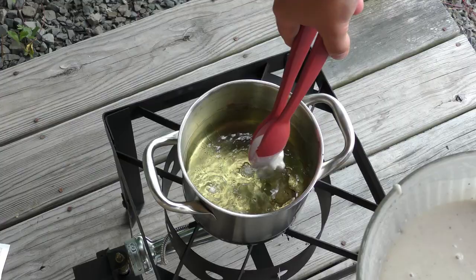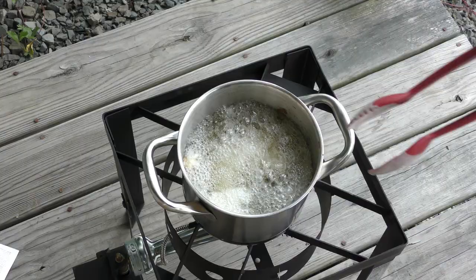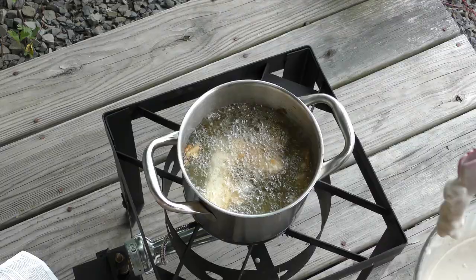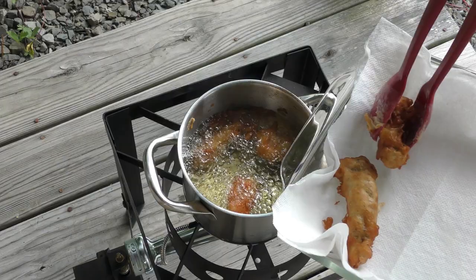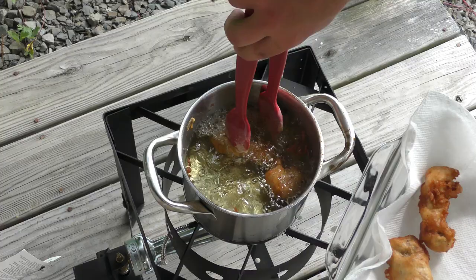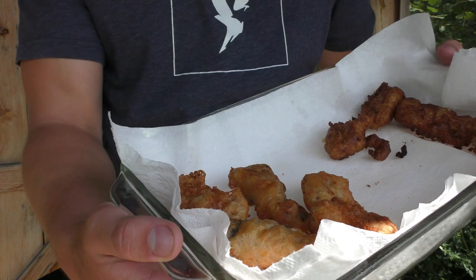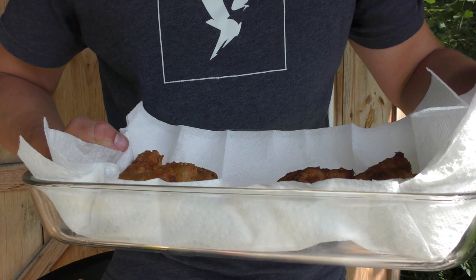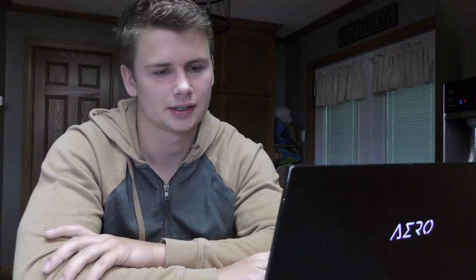Doing some frying outside so we don't make a mess in the kitchen. Some basic canola oil. The batter is almost more like a gravy, which tasted fine - I just would have gone with a runnier mix. That oil's nice and hot, just going to dump those pieces in. I have a hard time with cooking fish - I always overcook it because the sliminess kind of freaks me out. So I cooked them a little longer than I should have, but overall they didn't come out too bad. They got decent color, almost looks like Chinese food - like those chickens with the red sauce.